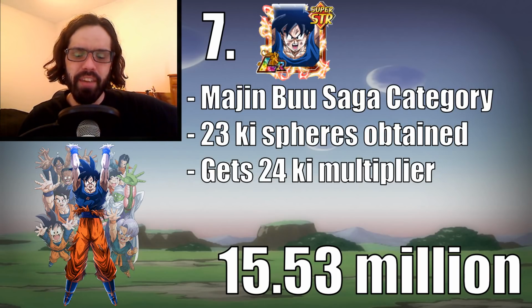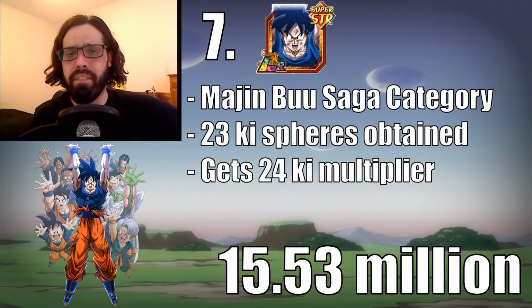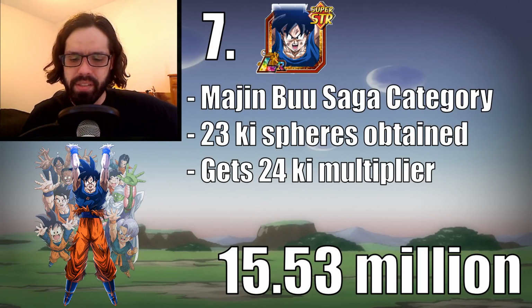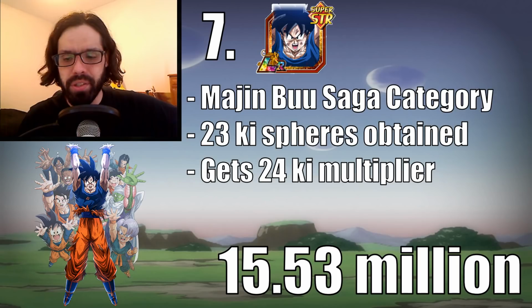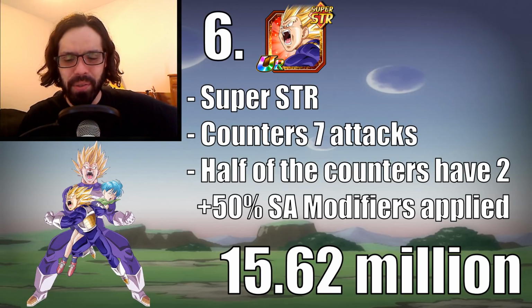So like basically if Pan showed the real numbers. Also keep in mind we're not factoring in any enemy defense or damage reduction or anything like that because that's just too situational. Super Saiyan 2 Vegeta and Bulma come in at number 6. It's really cool to see these guys.